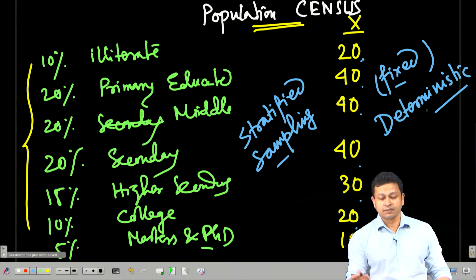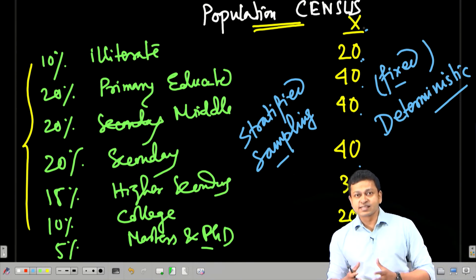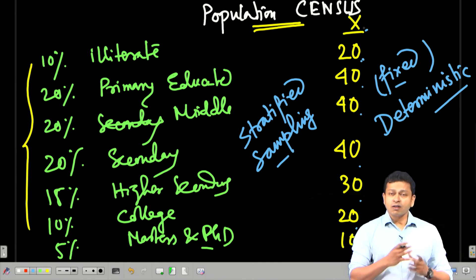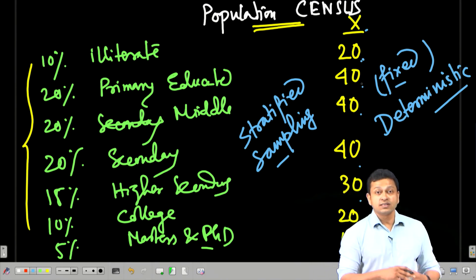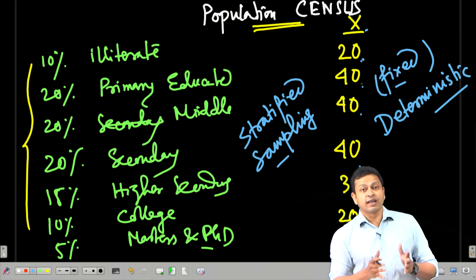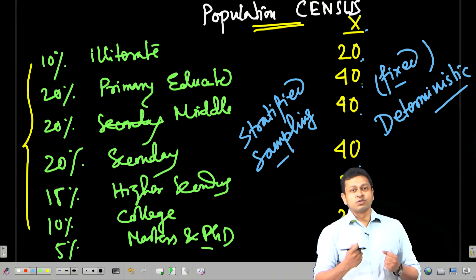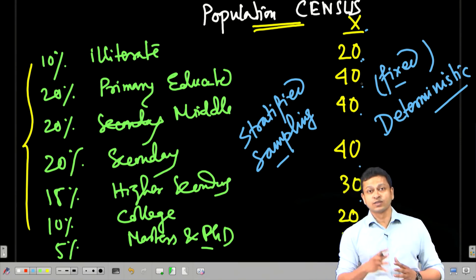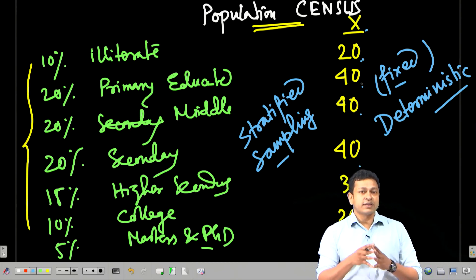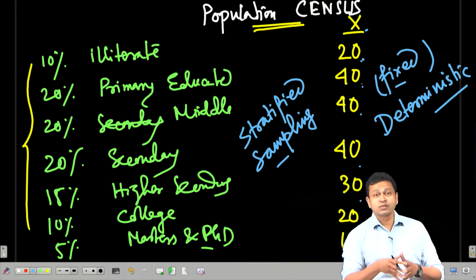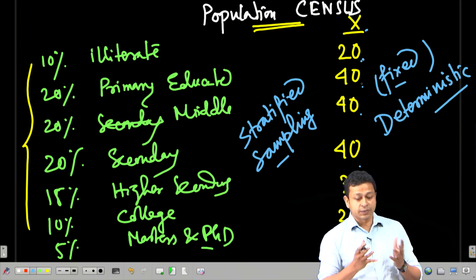That was for education. Now, if we go back to our Mincer wage regression, we will have several other variables like experience, age, gender, rural, urban and so forth. For all the different variables you can actually assign the values of X i based on your population. All these values are independently given — they are independent of each other. But you can see the limitation here: how can all the variables be independent? How can the gender distribution, education distribution, caste distribution, rural-urban distribution, and age distribution be independent of each other? That is why the restriction comes in, and that is why we need to use stochastic regressors. This is somewhat an unreal kind of scenario that we assume.